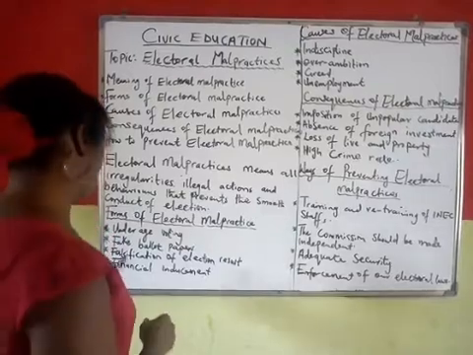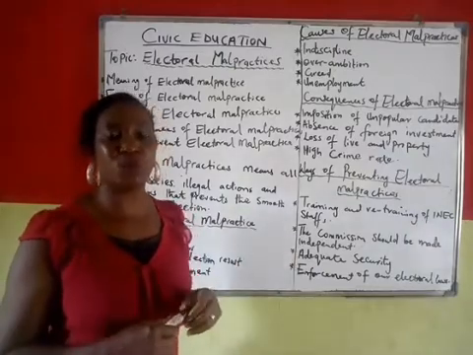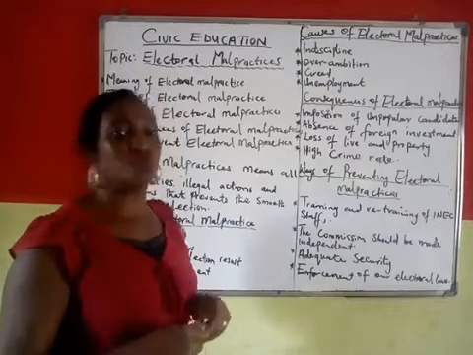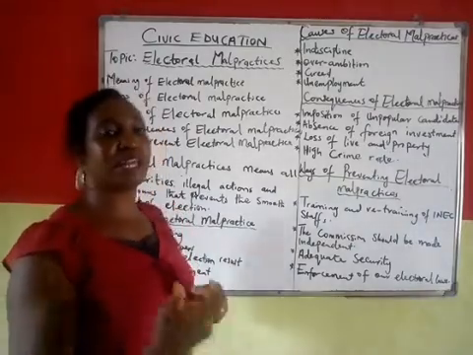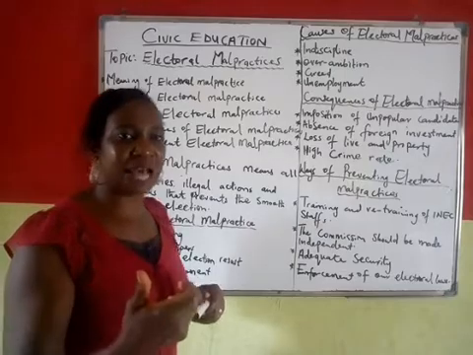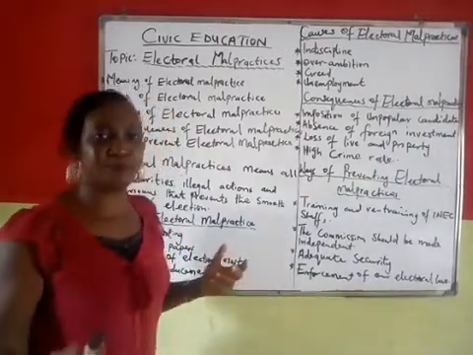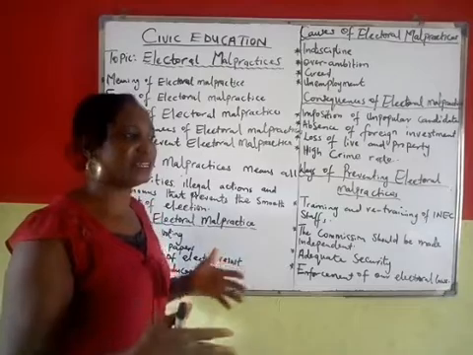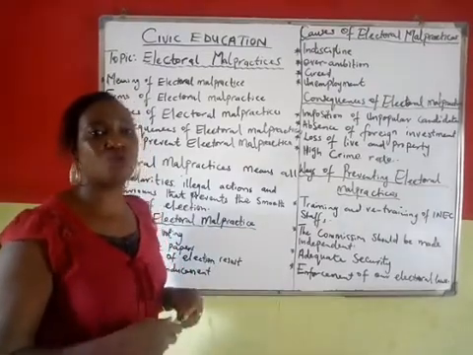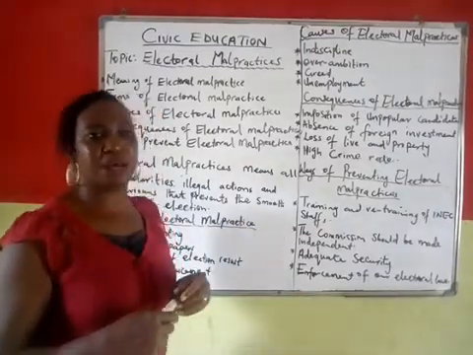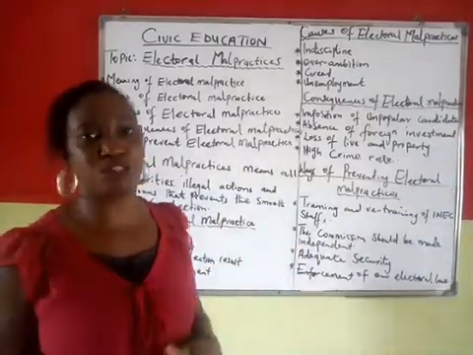We have another one which is called fake ballot paper. You find out that during election time, some parties will bring out their own ballot papers, which are different from the ones the electoral body had printed or mandated to be used on election day. When this is done, it is termed fake ballot paper printing. At the end of the day, you find out that the ballot papers inside the ballot box are fake. When they are fake, people would complain, of course, that some party has stuffed the ballot box with fake ballot paper in favor of one party to the detriment of the other.